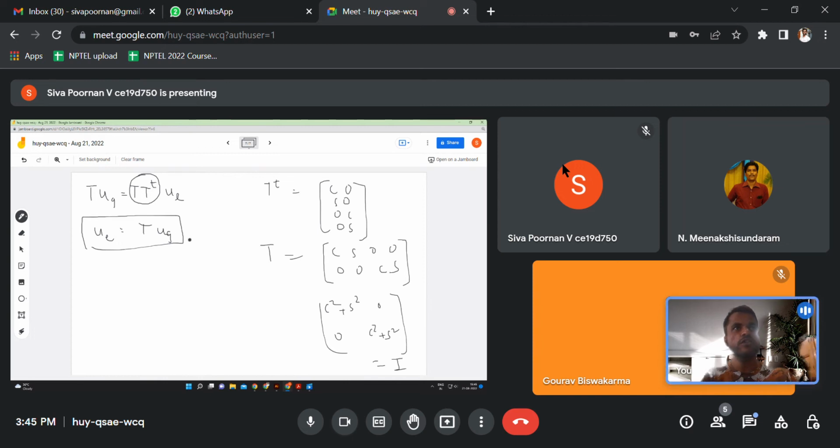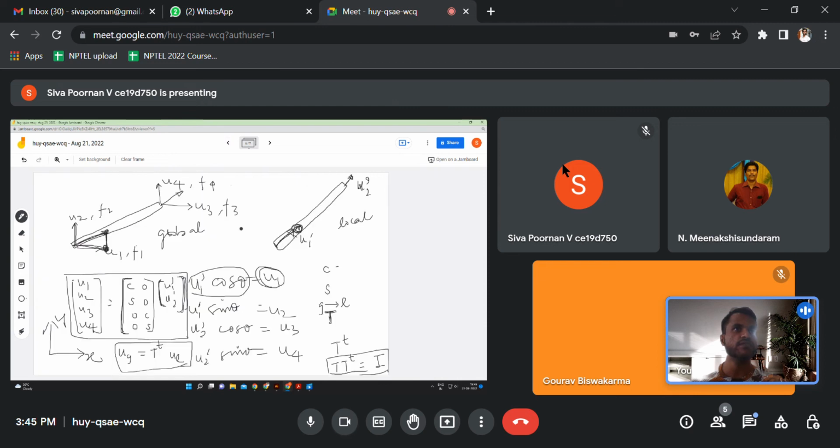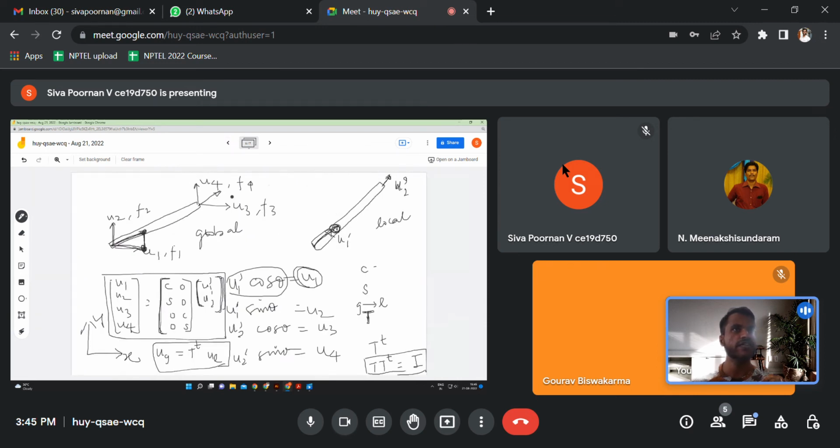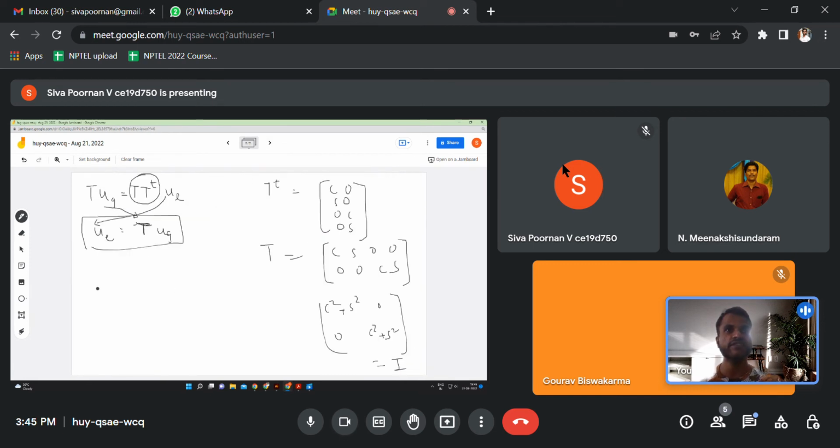So if you want to convert global to local, you have to multiply by t. If you want to convert local to global, you have to do the other way: multiply by t transpose. Did you understand this point? Basically I have written ul here and ug here. Fine. This is what we need, because we need to convert from global to local: once the displacements u1 u2 u3 u4 are known, we convert them into local. Once we know local, we can find the relation, right? We know how these are related to local.